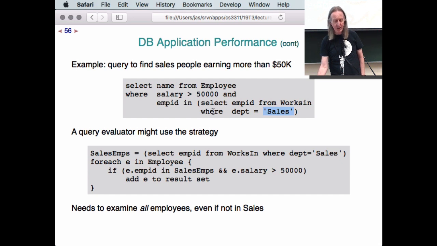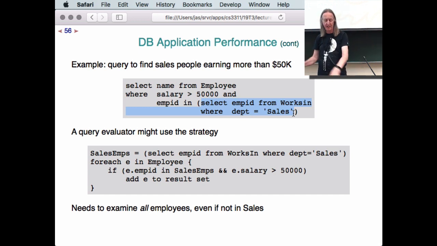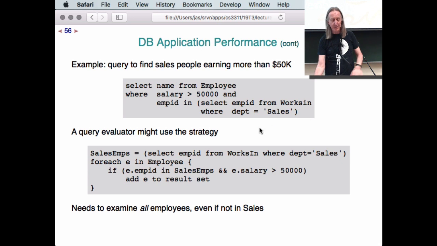It might be less obvious that this is happening if this thing happens to be implemented via a view. So you might have create or replace view sales employees as that particular subquery there. And then you say where employee in sales employees. And you think, that's a nice simple expression, it makes sense.